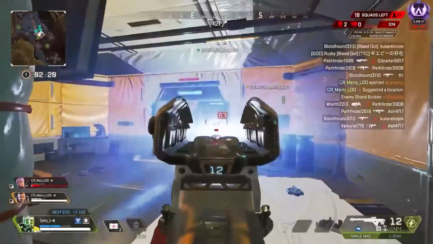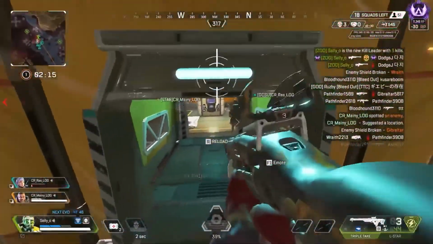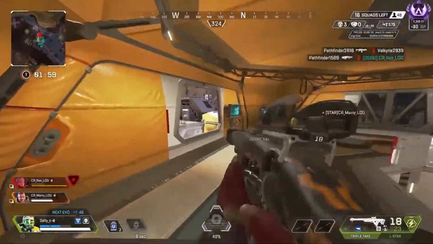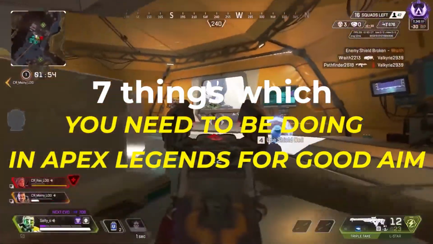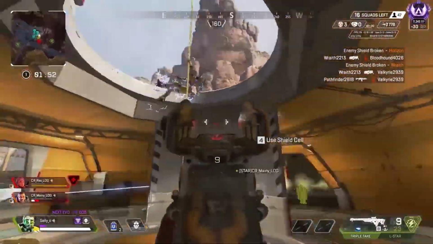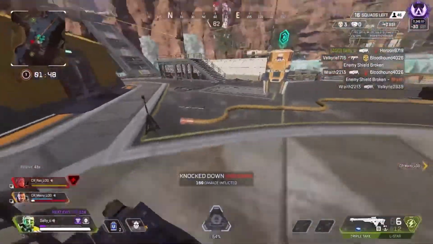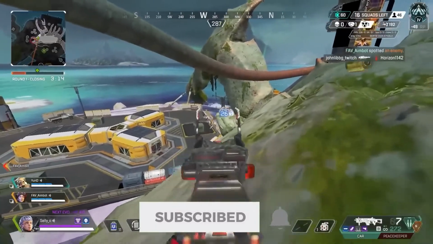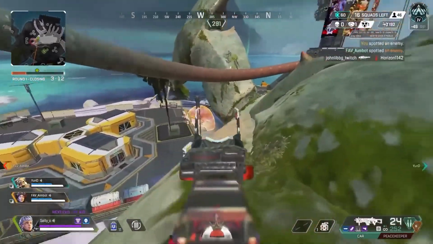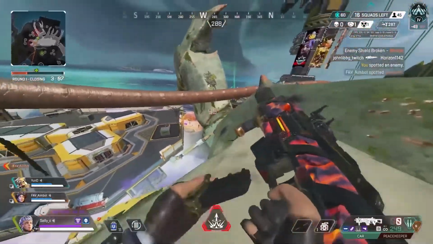You probably clicked on this video because you want to get better aim, and you are in the right place. In today's video, I'm going over 7 things which you need to be doing inside of Apex Legends to get good aim. And if you're not doing these things, it is probably the reason for your mediocre, inconsistent aim. I'm going to start with the easier, simpler fixes first, and slowly progress into the more complicated, intricate fixes, which will help anyone regardless of skill level.